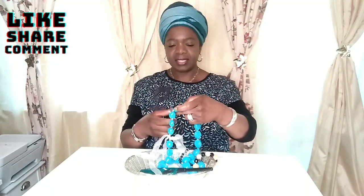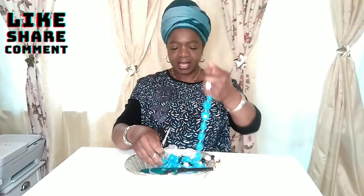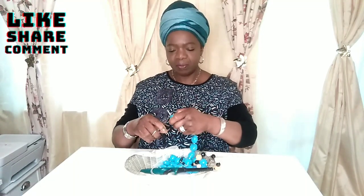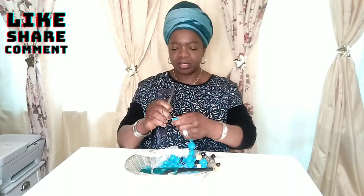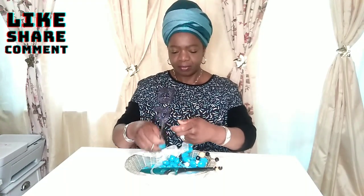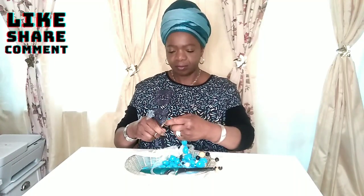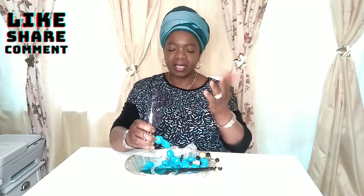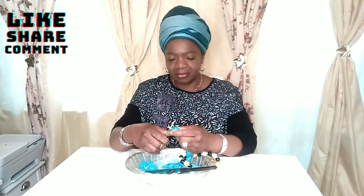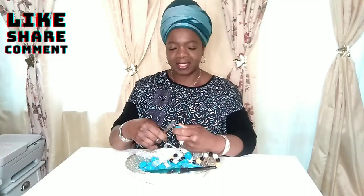I bought these separately, so I'm going to be removing them one after the other because they've been tied in different ways. Make use of what you have. You might think, 'Oh, I only have this color and I need that color' — that is why I want to show you this. You must not go and buy different colors. It is good to be creative. Even the ones you bought before, you can remove and turn into something special — that is what I'm doing now.